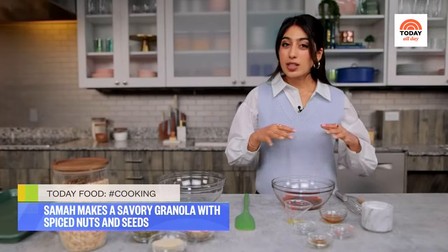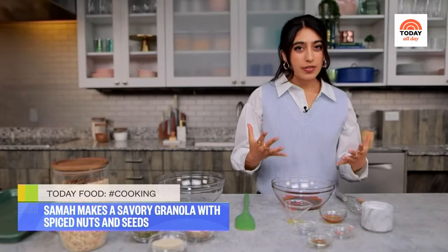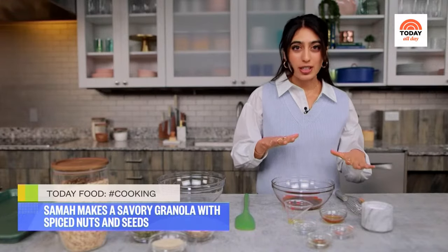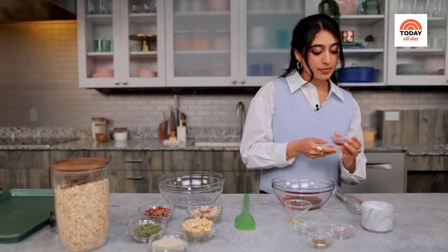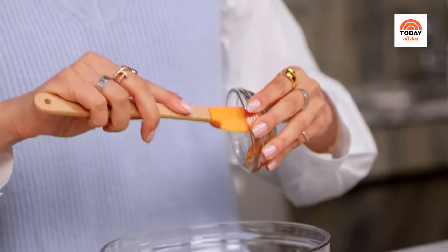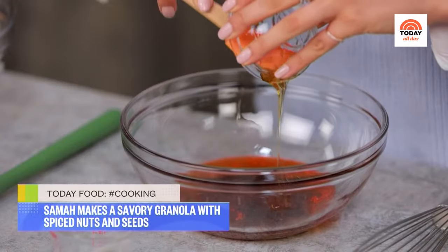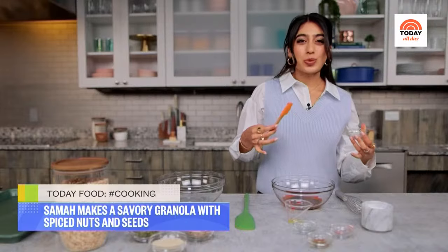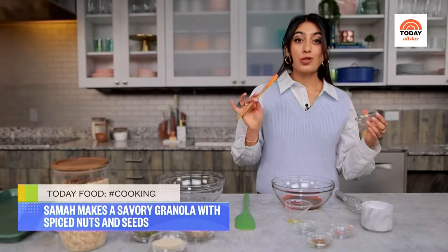And now, because we have a lot of spice, a lot of flavor, a lot of savory elements going on here, I want to add a little bit of honey just to balance out that saltiness. I love honey. Just a touch, not too much. That honey is going to give that really nice, sweet, and salty balance that I love so much.